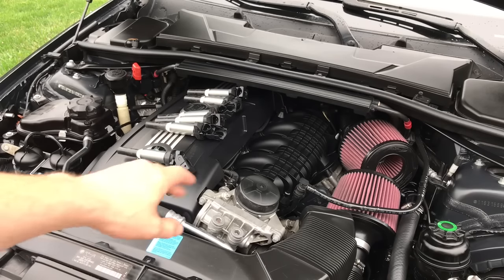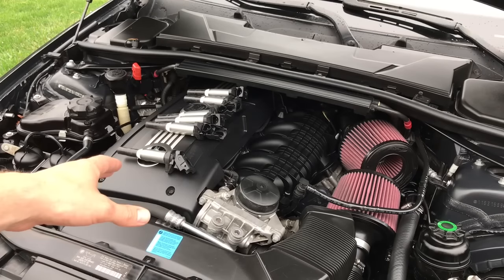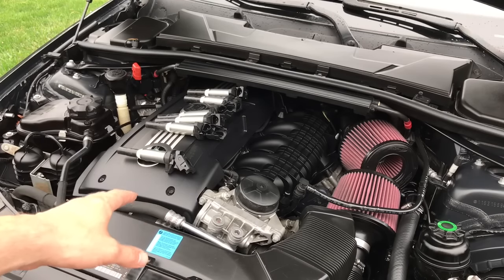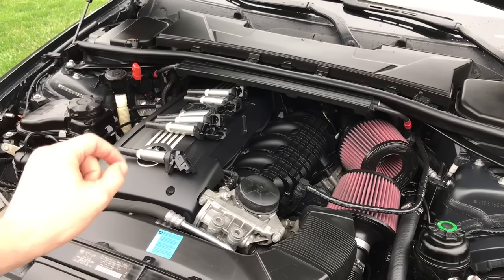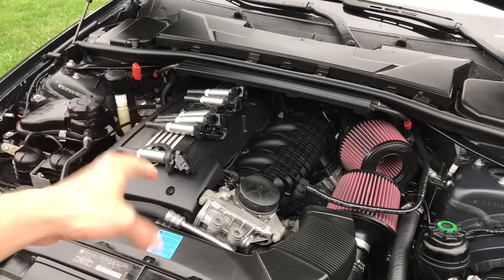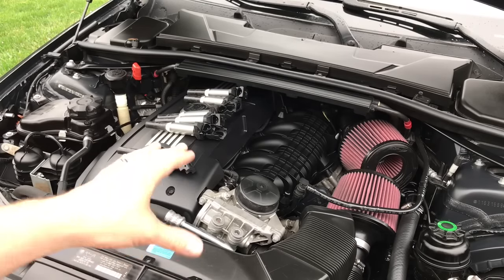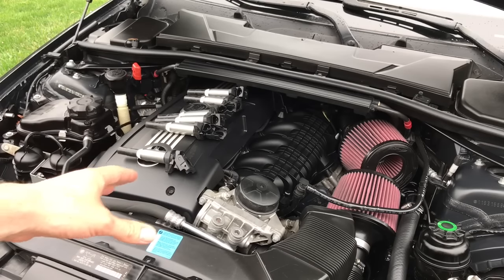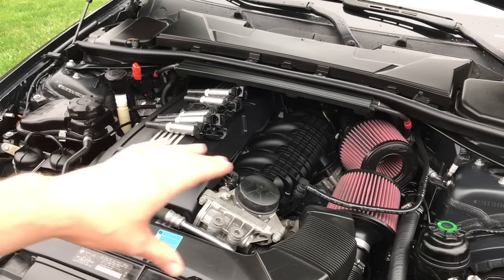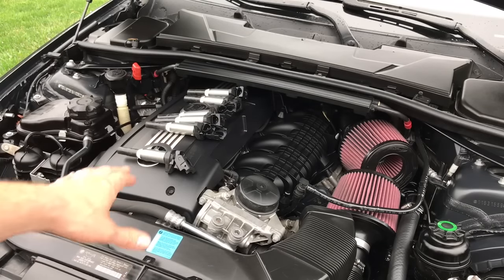But let's say the plug isn't wet with fuel and you're still having the issue — still look toward the injector being at fault, because that injector may not be leaking but it may not be spraying correctly, and therefore it can't keep up and will still cause a misfire. That's exactly the same thing that happened to me, and I still had a misfire even though all my plugs looked perfectly fine.